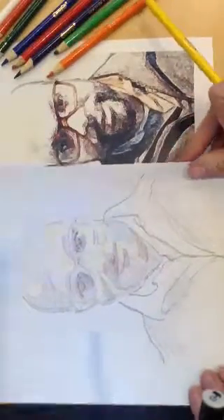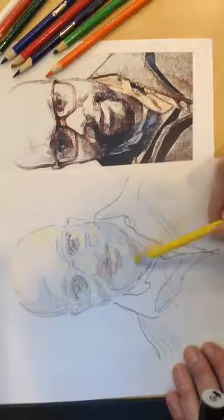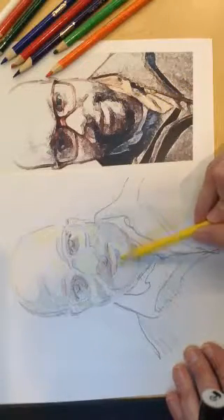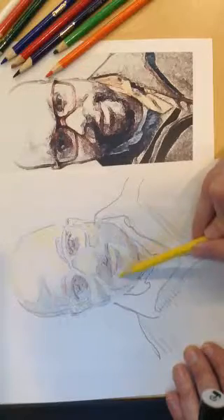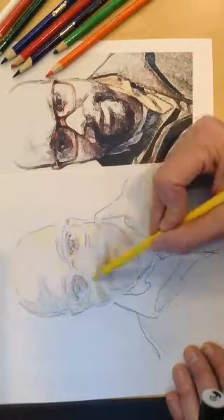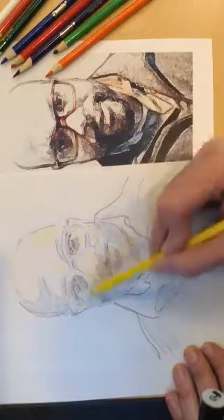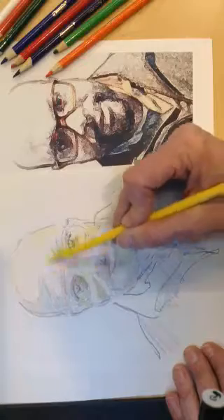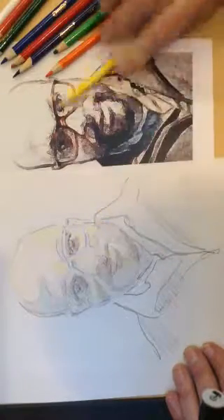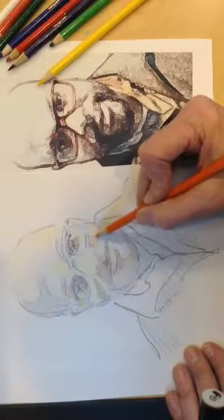I'll pull this up. Now he kind of looks like he's getting sick, but trust me, this will be okay. Now I'm going to hit a little bit of the medium areas with the light — a little bit of the medium areas. That's a medium area. Got his nose. This is a medium area along the side here. I forgot a dark spot right there, and it's not too dark, but I'm going to hit it with orange first.